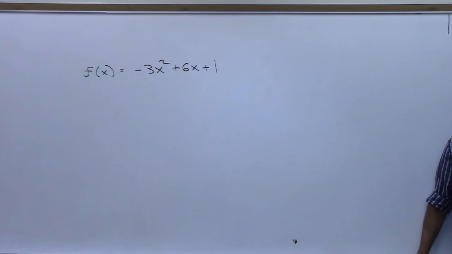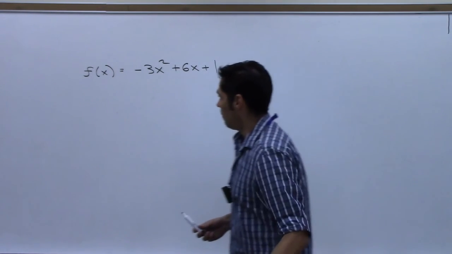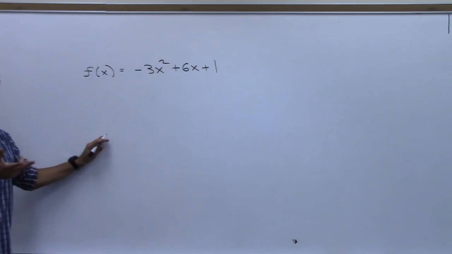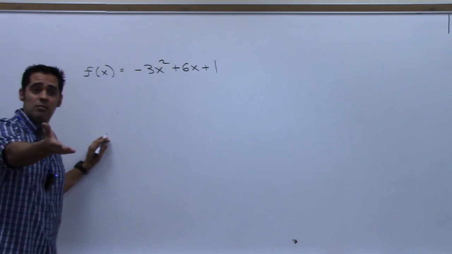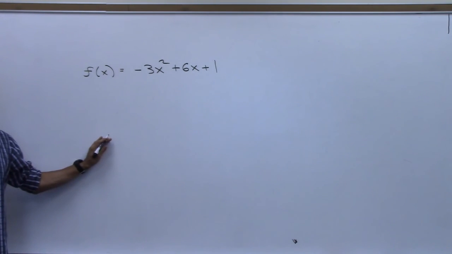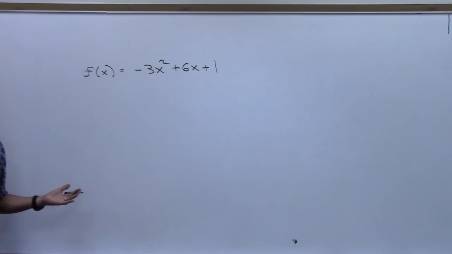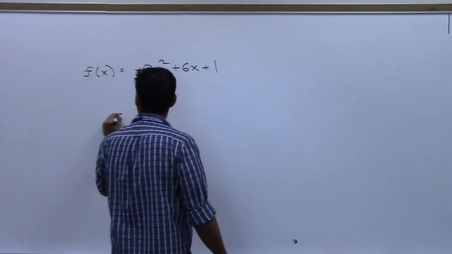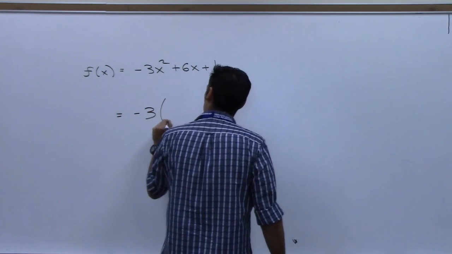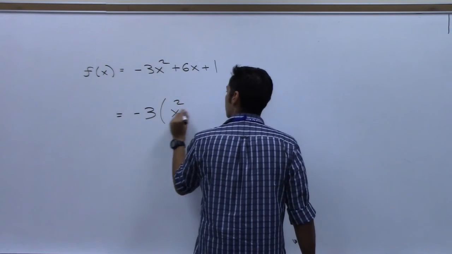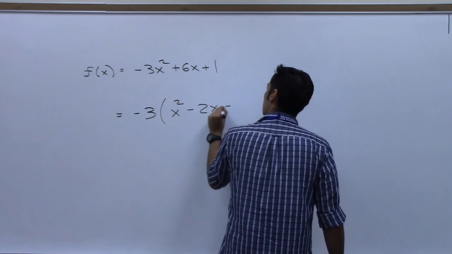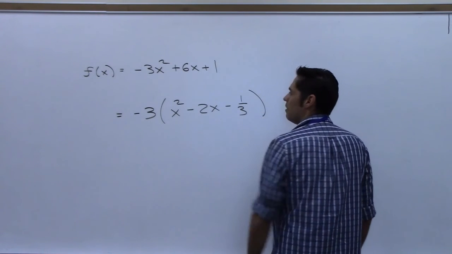So do you see we have a problem already to start? It's not equal to 0. It's not equal to 0. And we have a negative 3 in front of x squared, and we just said that you had to have a 1. So how am I going to get that negative 3 out of there? You divide by negative 3? If it were an equation, that's what we'd do, right? We'd divide by negative 3. But it's not. It's an expression. So you can't just divide through an expression by negative 3 and still have the same thing. So I'm just going to be a little clever here, because that's what math people and engineers have to be. I'm factoring out a negative 3.